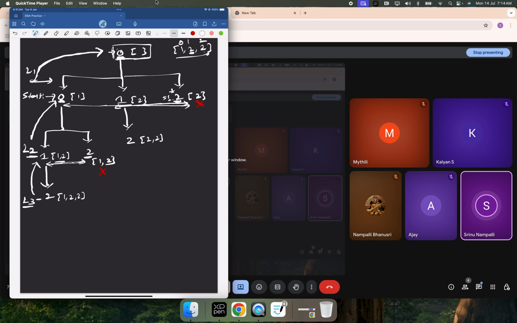Start is greater than 0, right? So the start is greater than the caller, and the current start value and its previous value are both the same. The current start value is 2 and its previous value is also 2, then you can understand it's a duplicate. Understood what I'm trying to say?